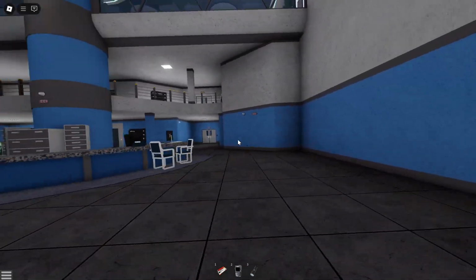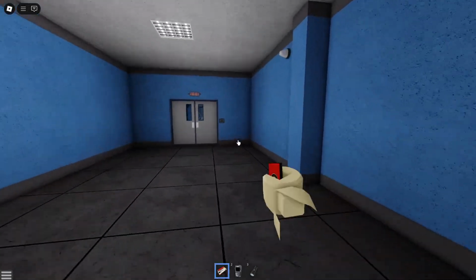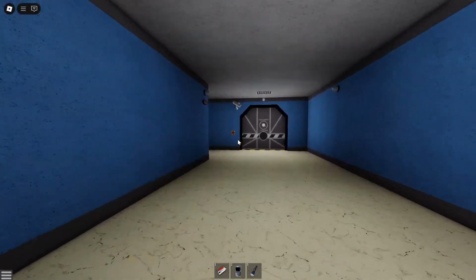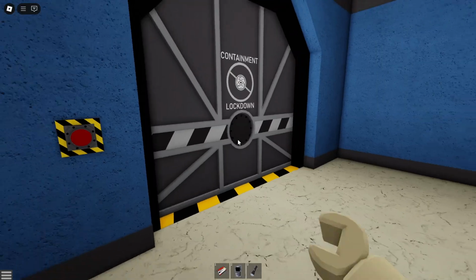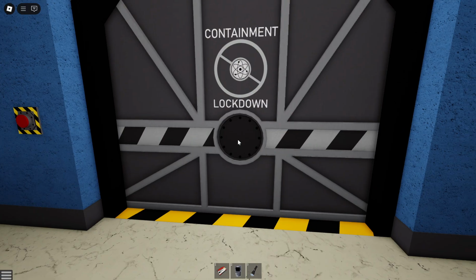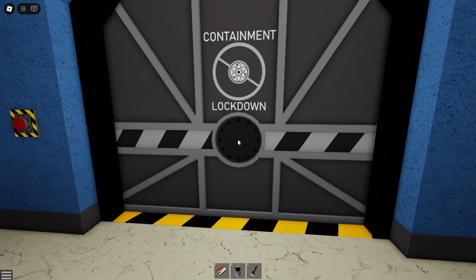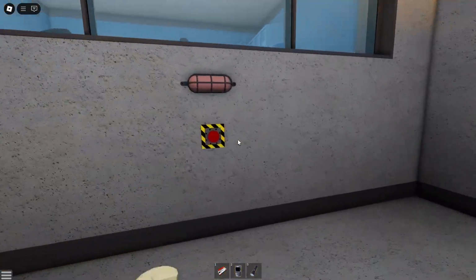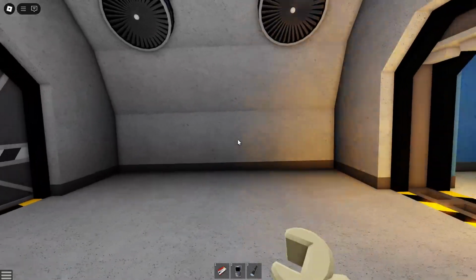We're pretty much going the same way as to access all the others. So we go down here through this airlock, except on the other side of this door, we're not going to go down to the main facility. We're going to go through one of the big blast doors on the other side. I did mention that in my tutorial for the central reactor core. But yeah, obviously I will show you once we're there. Now we'll head through this airlock.